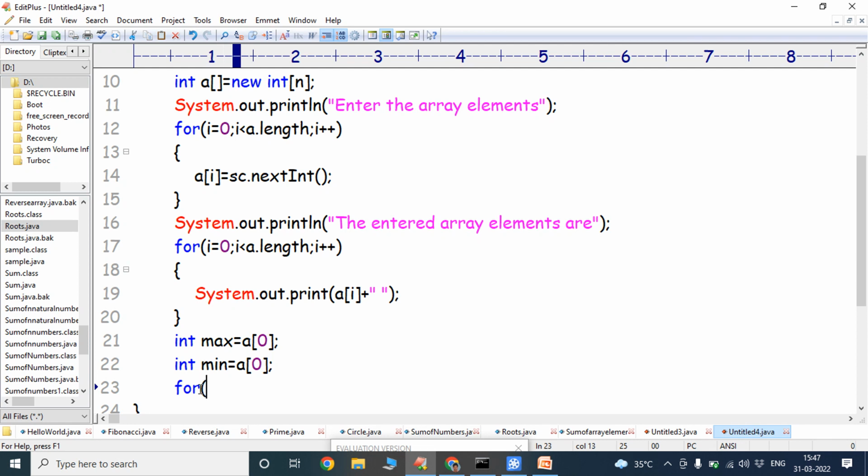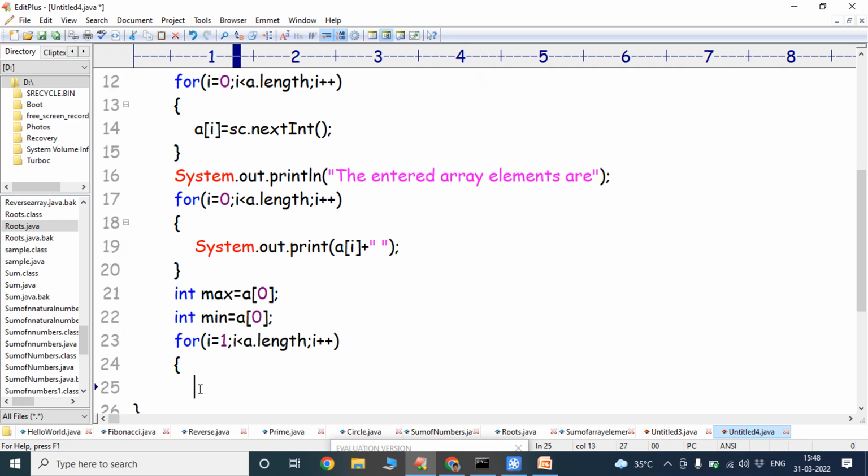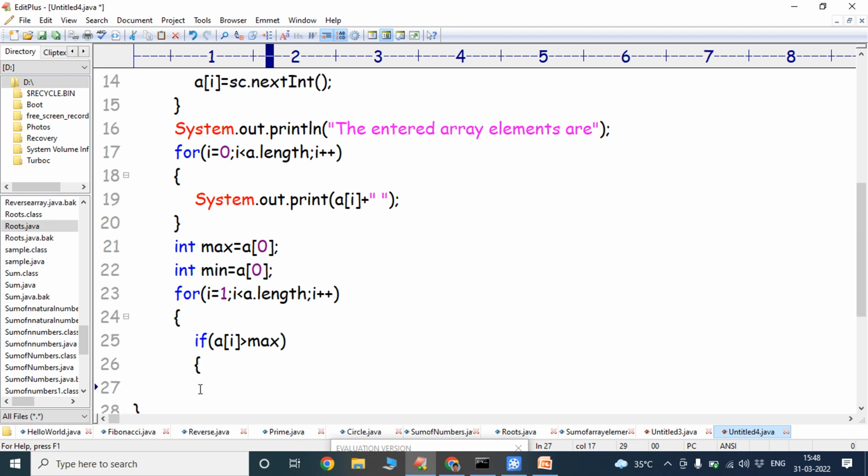For i = 1; i < a.length; i++, if a[i] greater than max, brace begin, max is equal to a[i].